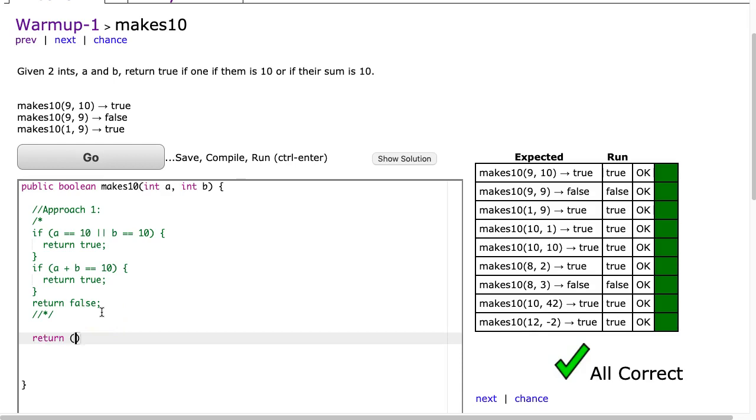And that Boolean expression will be if a is equivalent to 10, or b is equivalent to 10, or, there's our first one, a plus b is equivalent to 10. Close that up, put a semicolon, and there it is.